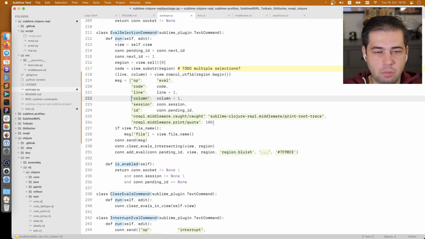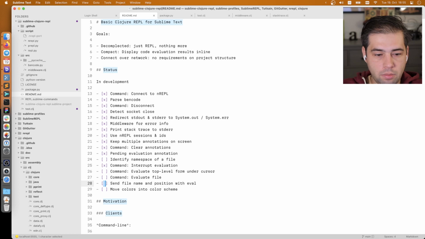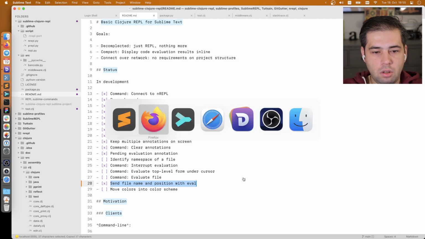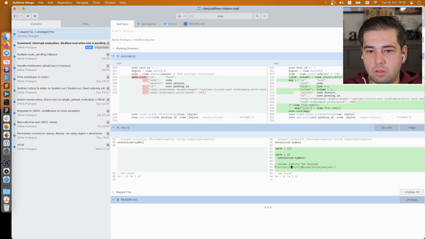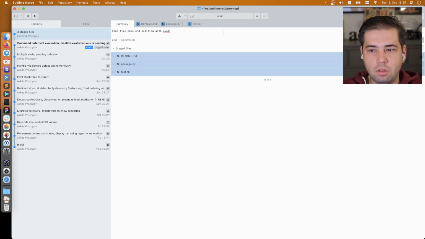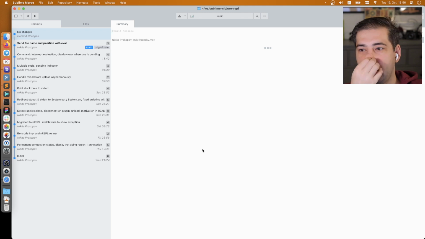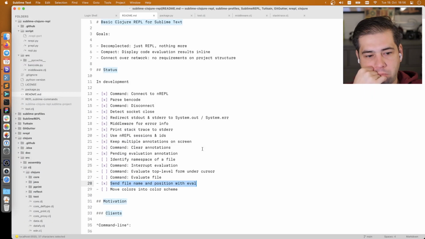Hopefully at some point those will be useful. I mostly did it because it was easy to do, right? Set file name, position as well. Yeah, so this is what we did. Oops, sorry. Let's commit. Yay. So our plugin is taking shape, I would say.